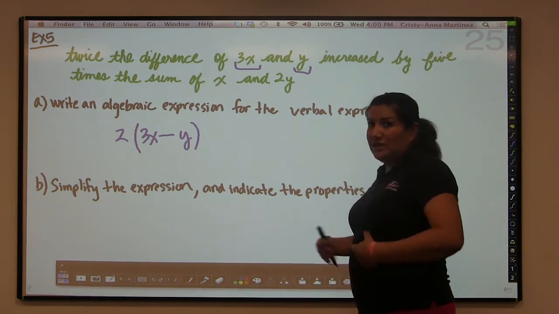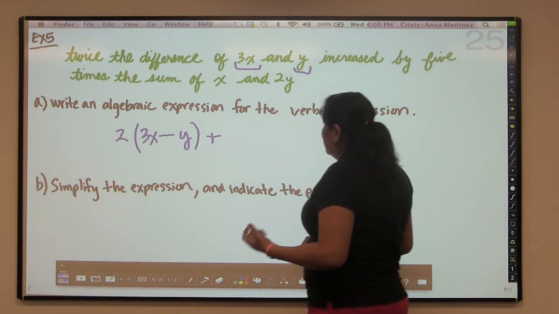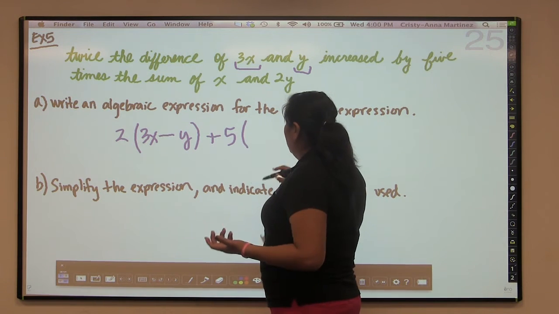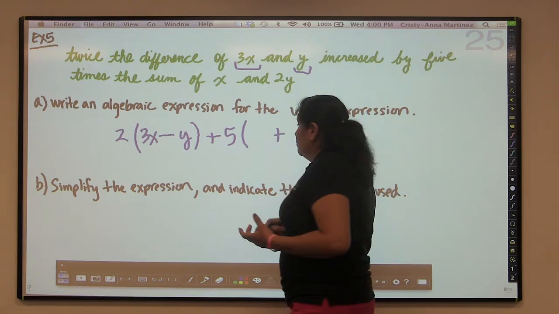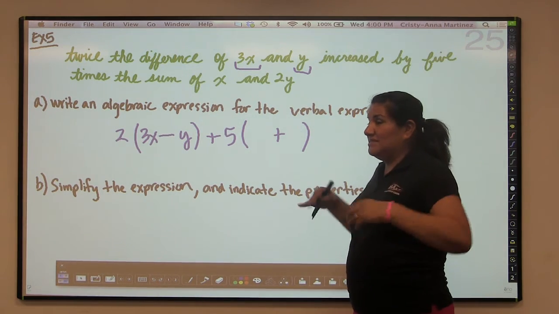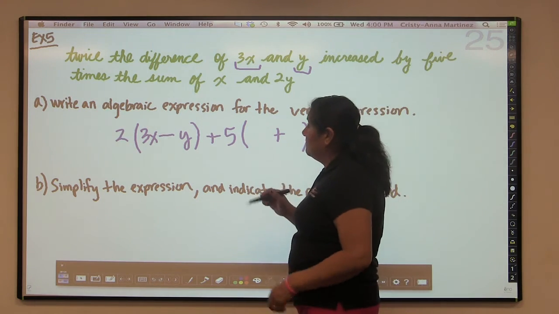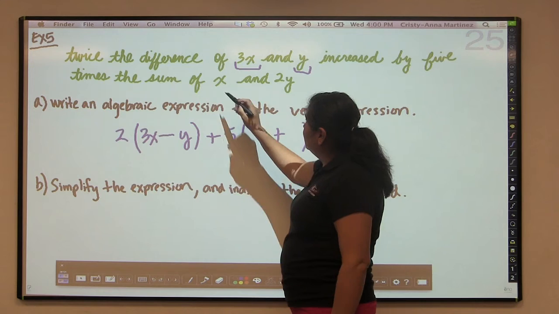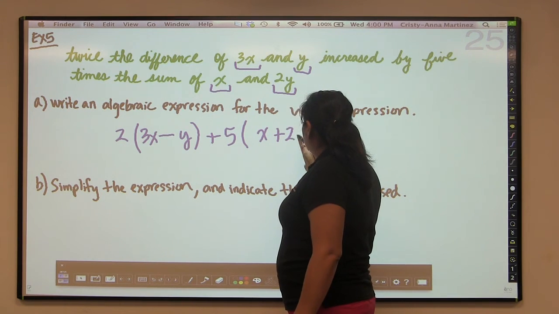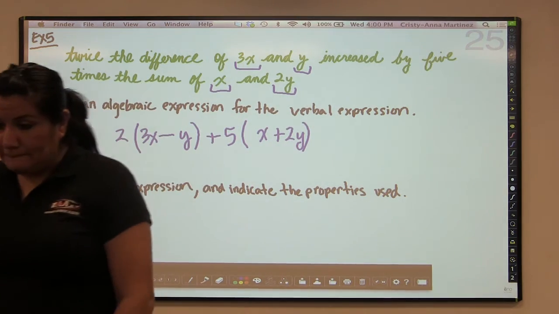Increased by. So increased by, we learned a couple days ago, is that you're adding to that. And it's increased by 5 times the sum of something. So sum means that you're going to do 5 times. So you have to take the sum first, and then whatever that sum is, you're going to increase it or times it by 5. So again, sum implies 2 parts, and you can see here that the 2 parts are x and 2y. So that is what that algebraic expression will look like.